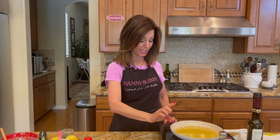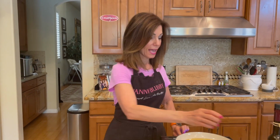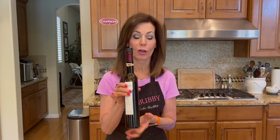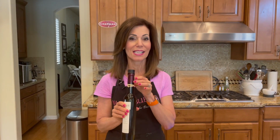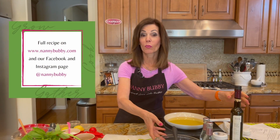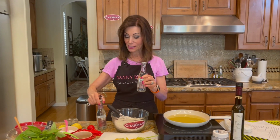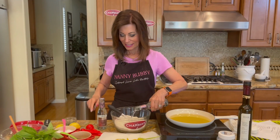So now that we've stuffed the blossoms, we're going to start heating up the oil. And we're using a fresh blood orange flavored olive oil, which is really going to give this that really, really sweet delicacy taste. And we're now going to also make the batter, which is 1 1/4 cups of all-purpose flour, and we're going to use 16 ounces of club soda.